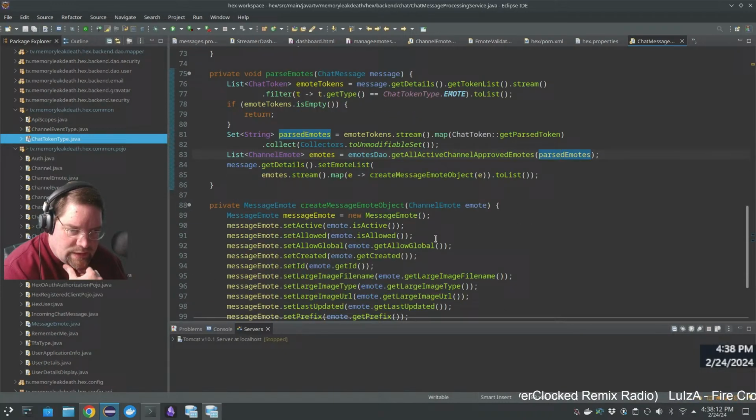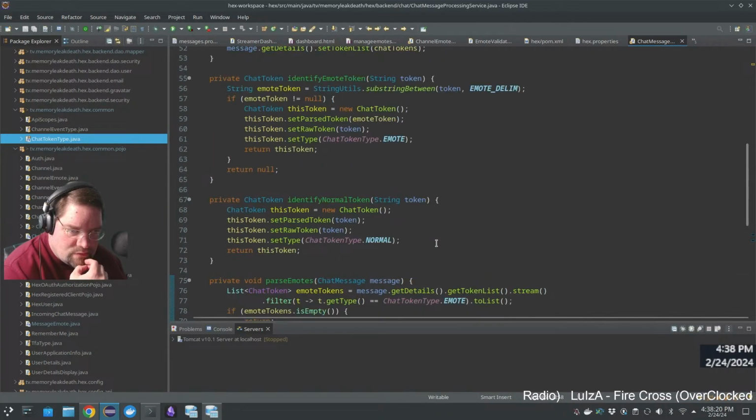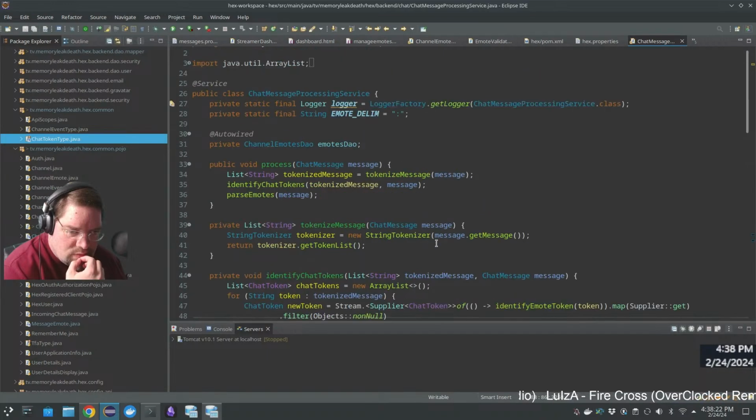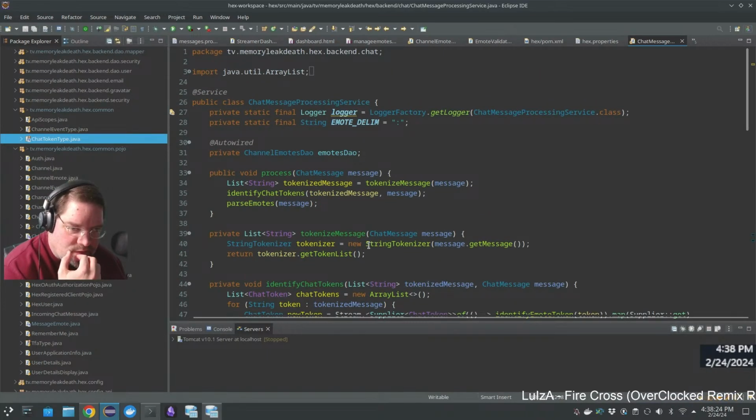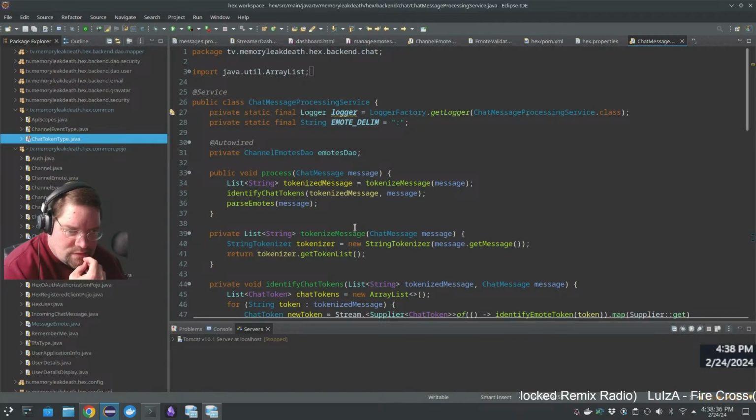But the actual parsing and HTML creation probably should move into its own thing, to kind of keep this relatively clean. So that'll be like chat message emote processing service maybe.